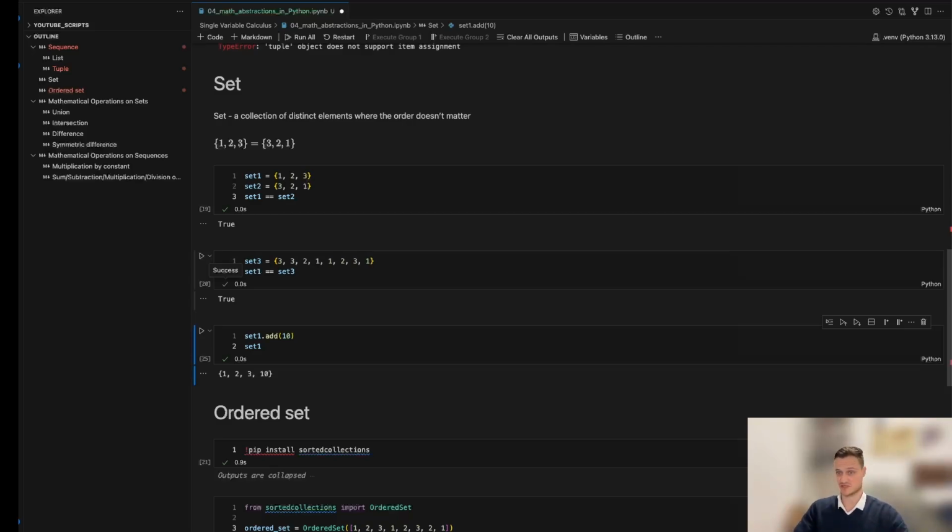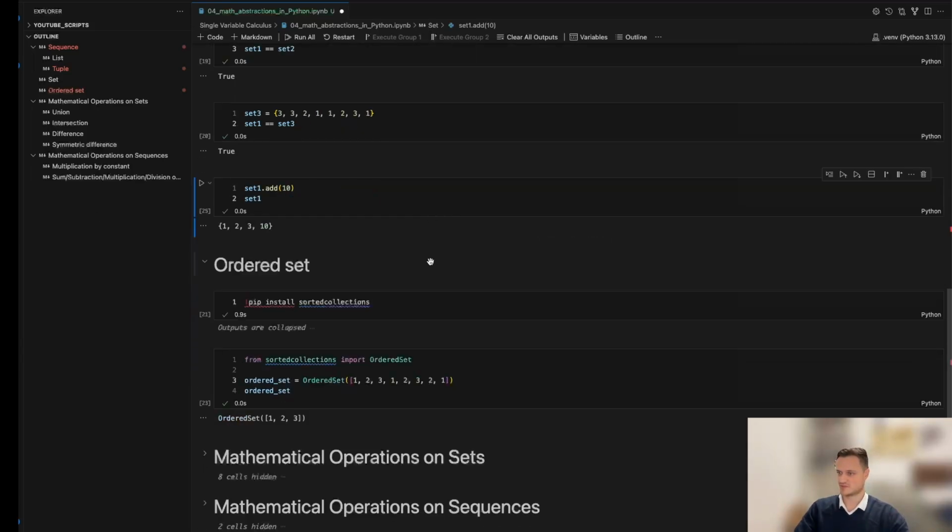It's a bit different for the dictionary, by the way. But let's dive further. We have talked about the ordered set, which is represented using some third-party collections. This may be OrderedSet from sortedcollections, or maybe others; just use the one according to your preferences. They may contain some differences in the operations or some internal implementations, so please take this into account. Finally, let's talk about the operations. We'll start with the operations on sets.